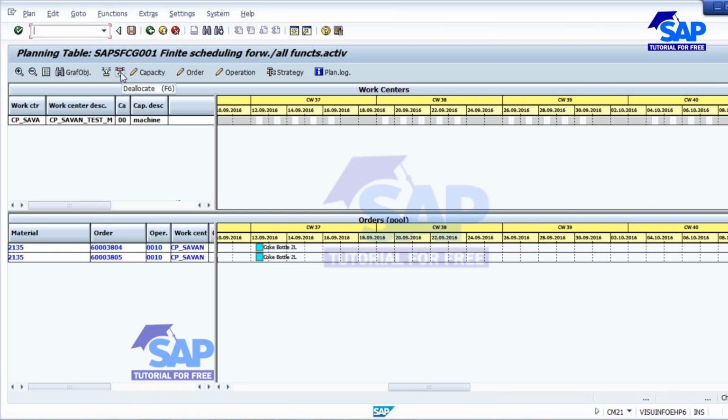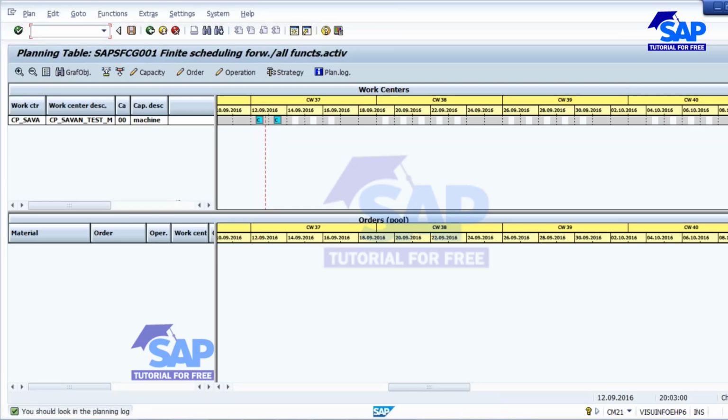Now what you will do is the dispatching function. There is a button called, are you able to see, dispatch. You will click on this button. Once you click on this button, the system will dispatch those operations to the top tab, and then it will do the leveling function. So you just click on that button, dispatch.